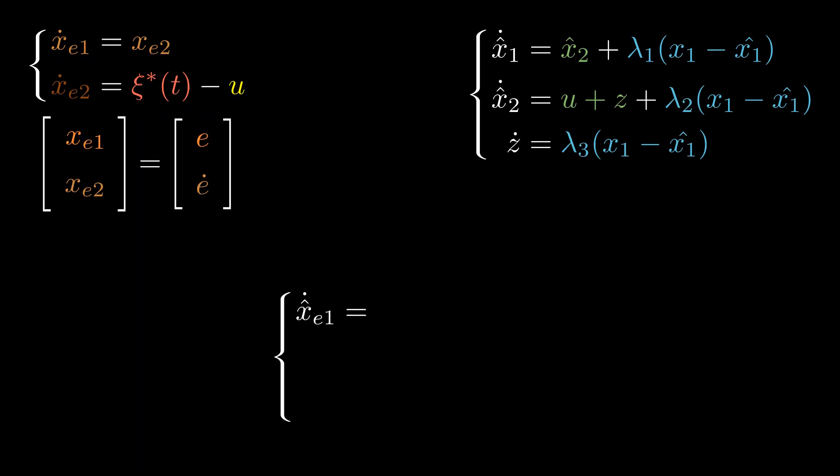Now, let's derive the new observer. We can start by writing the prediction term for ξ1 according to error dynamics equations. Next, we can write the correction term. This time, the correction term uses the difference between the error signal and its estimate. Prediction term for ξ2 is straightforward. Of course, we don't know the disturbance ξ star, so we'll use the estimate of the disturbance z star instead.